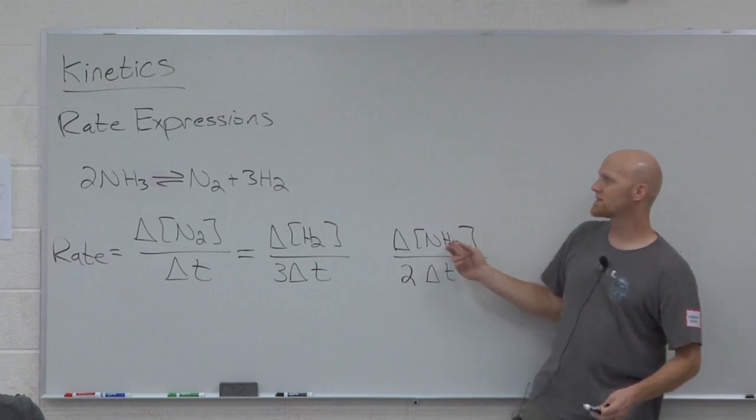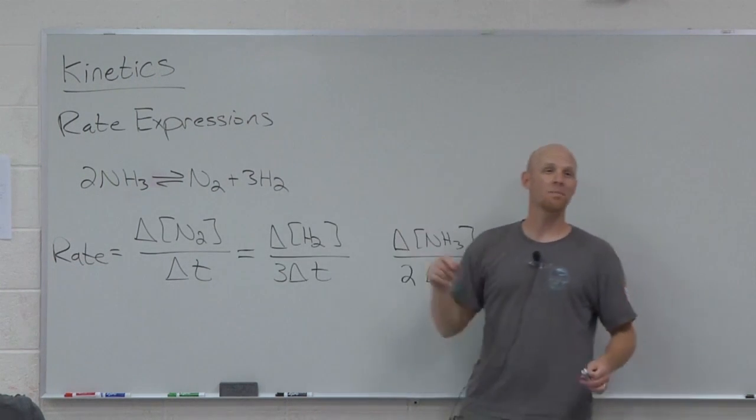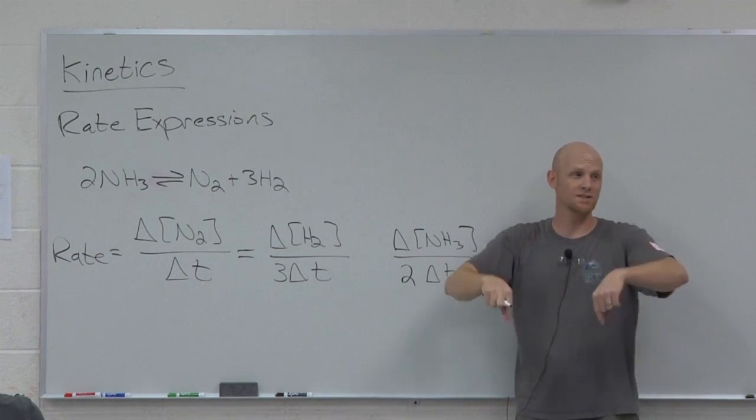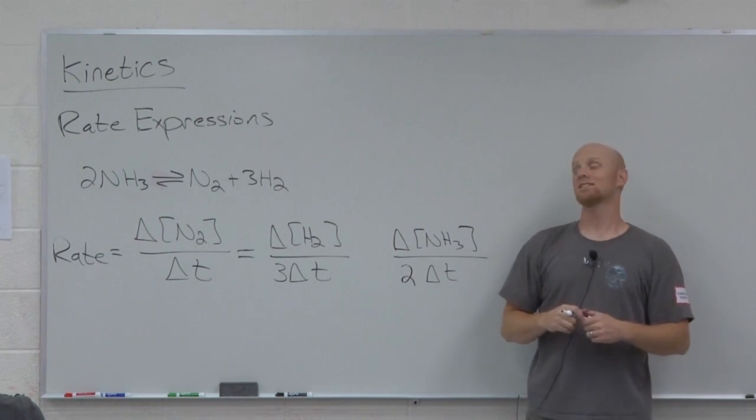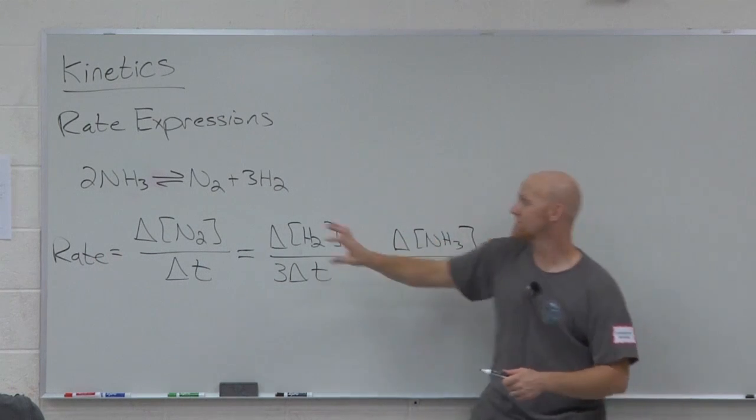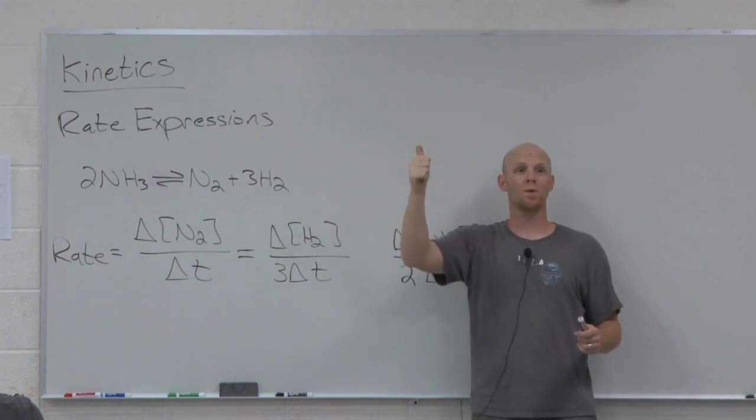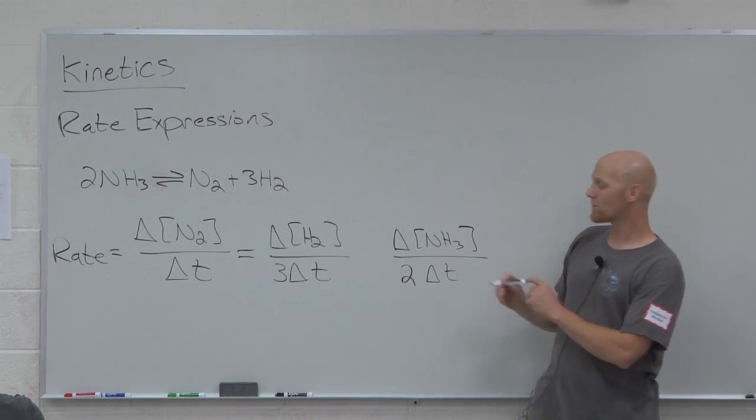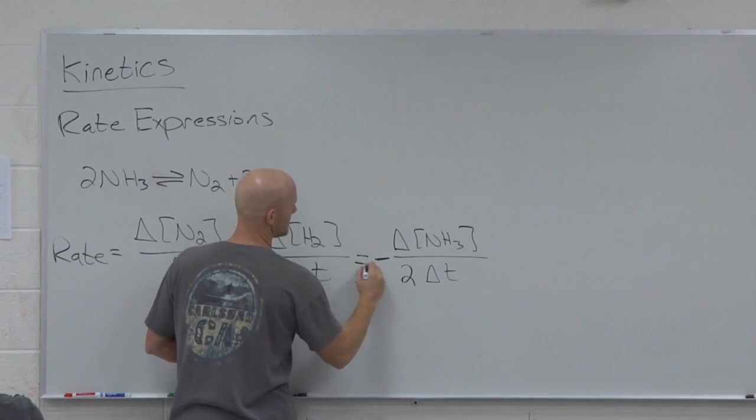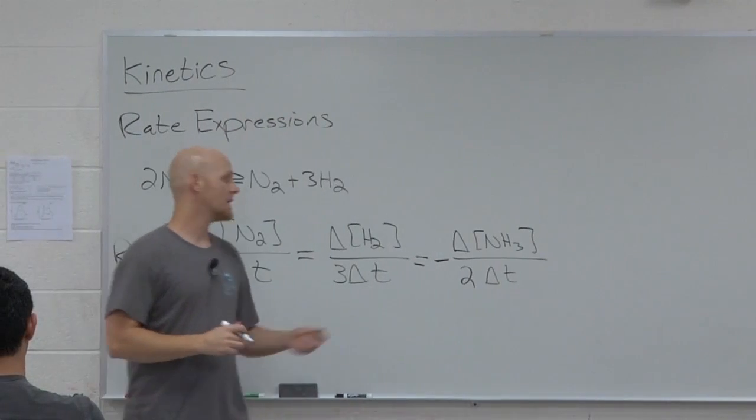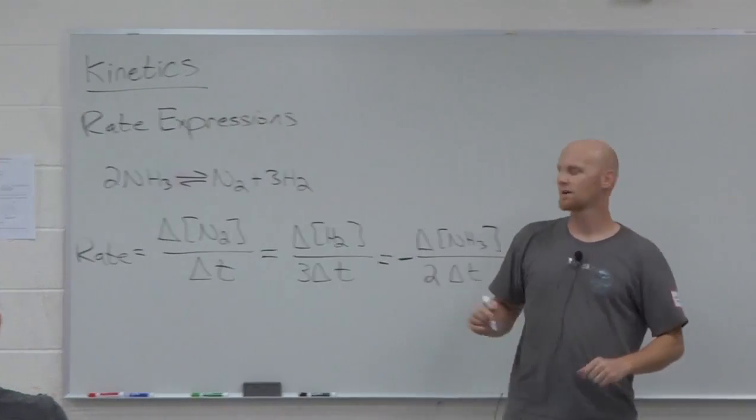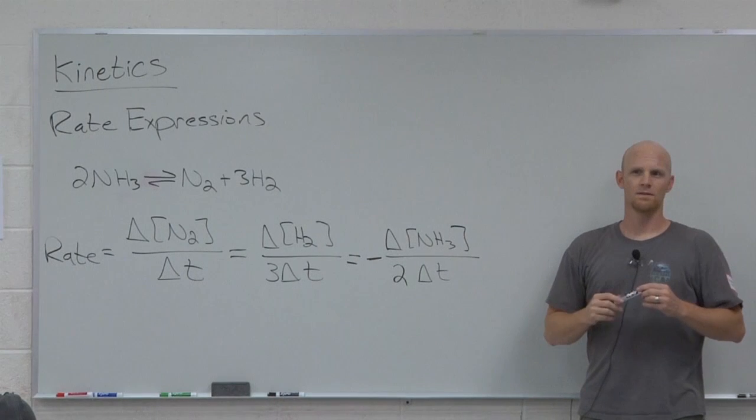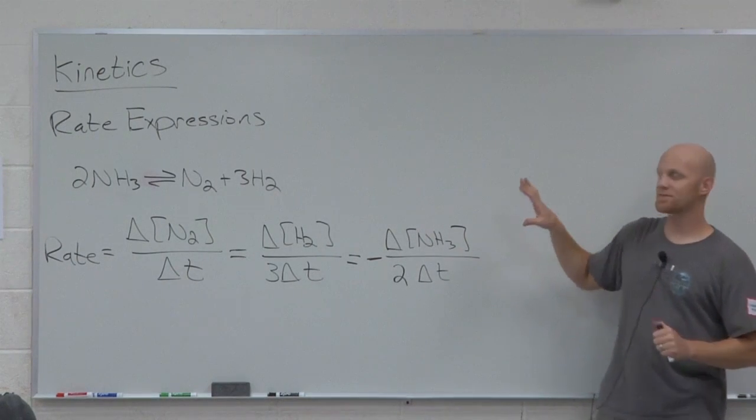But is the concentration of ammonia being a reactant going up or going down? It's going down. When something's going down, it's decreasing. What kind of change is that? It's a negative change. This is actually a negative number. These are both positives, and that's fine. We always define rates as positive numbers. But this, unfortunately, is a negative number. So if I want to call it a rate, for reactants, we've got to put a big fat negative sign out front. That way, a negative times a negative comes out to give me an overall positive rate. Everybody cool with that?